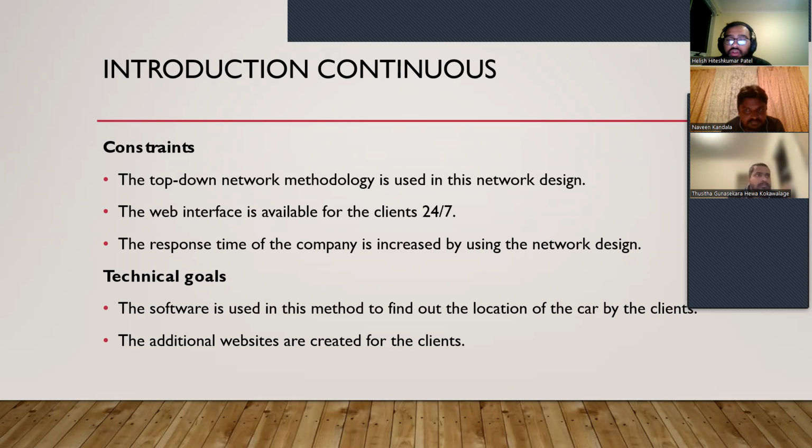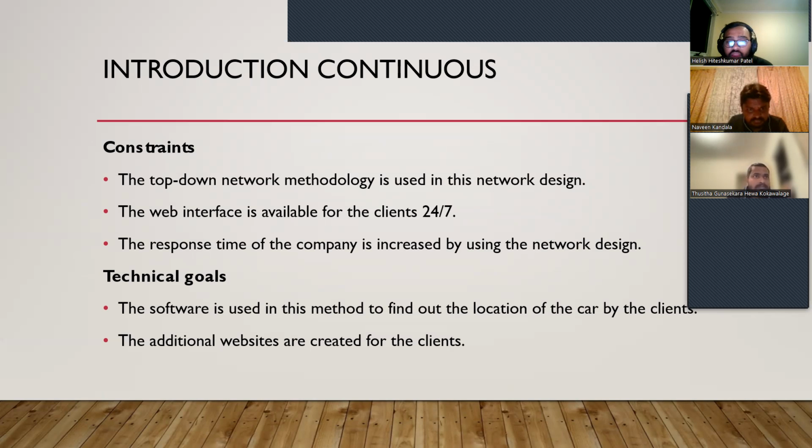There are lots of constraints that came up during this project. The top-down methodology is used to design the network. The web interface is also available for the clients 24/7, as I mentioned before. The response time of the company is improved by using this network design, which is also helpful for the company to interact with the customers from time to time by giving them proper updates.